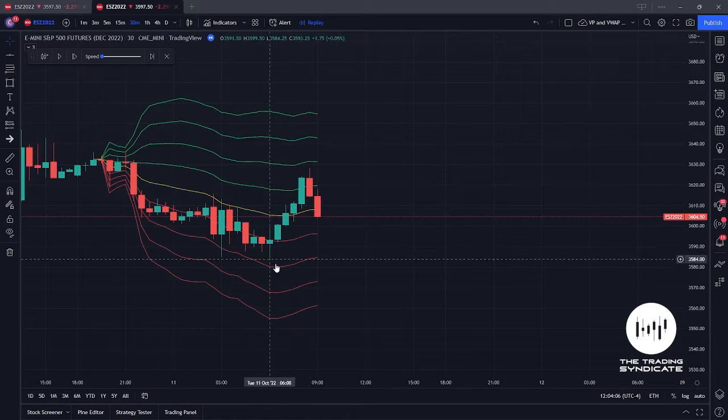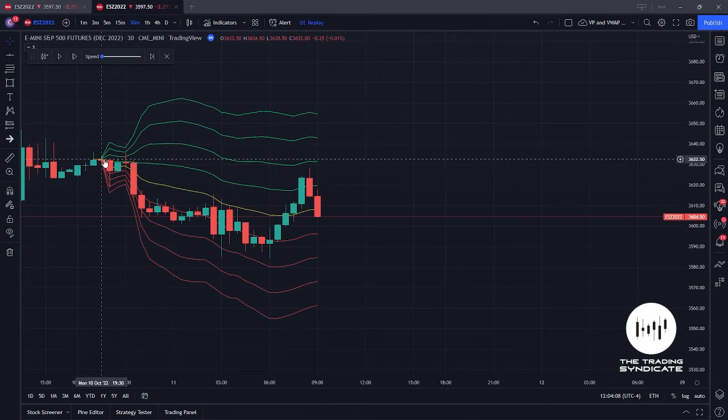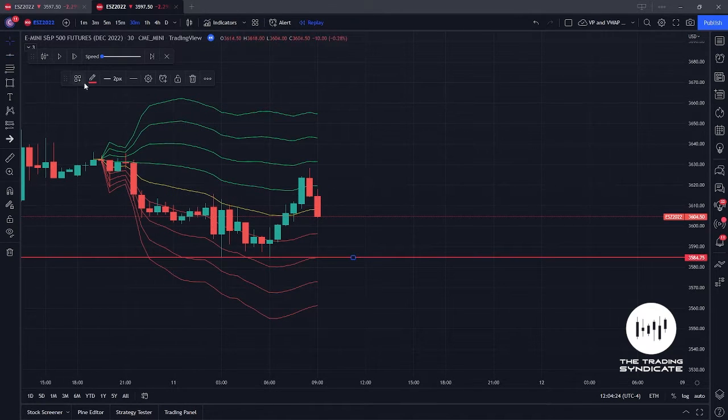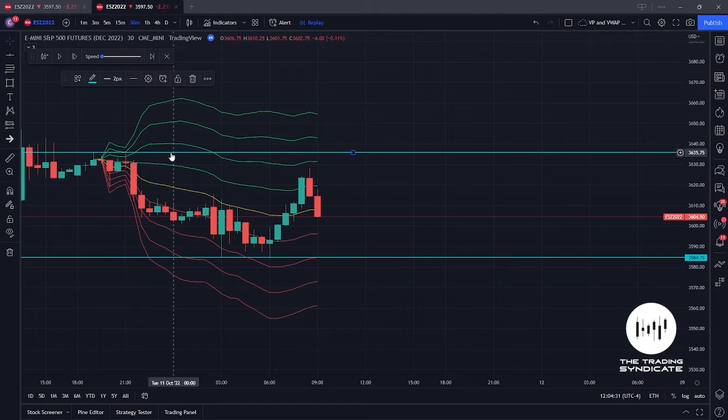When using our VWAP indicator, we anchor it to the opening of the overnight session that preceded our regular trading hours. And from there, we start to gather some information. Here we see that the majority of the inventory was being collected below VWAP. We can mark some significant supports and resistances for our usage moving forward and try to get an idea of how to make a play based on what we're seeing.